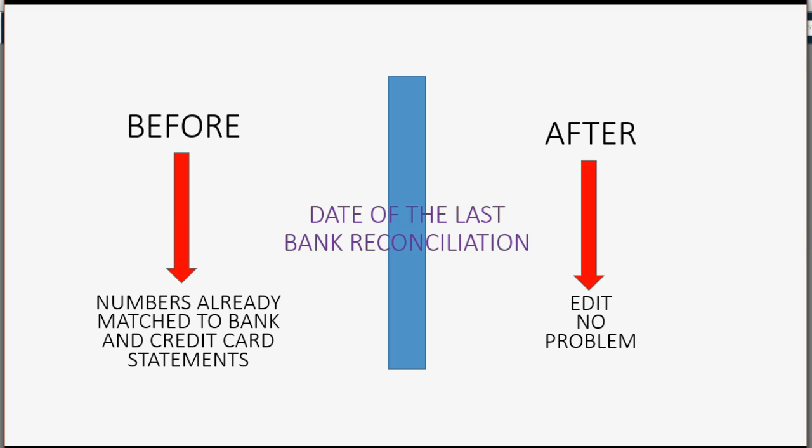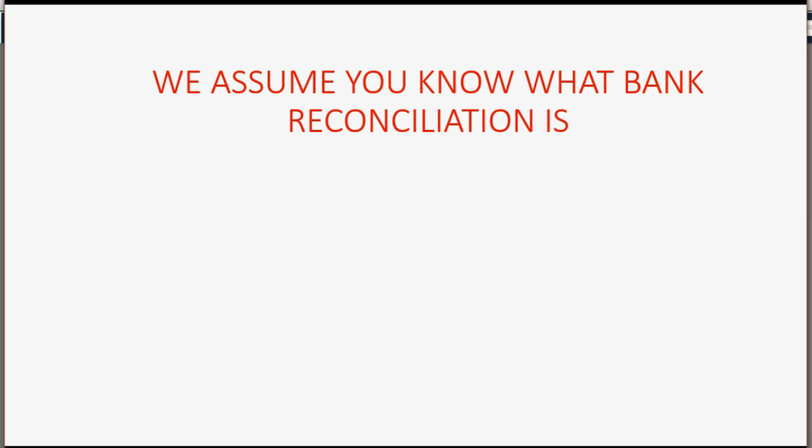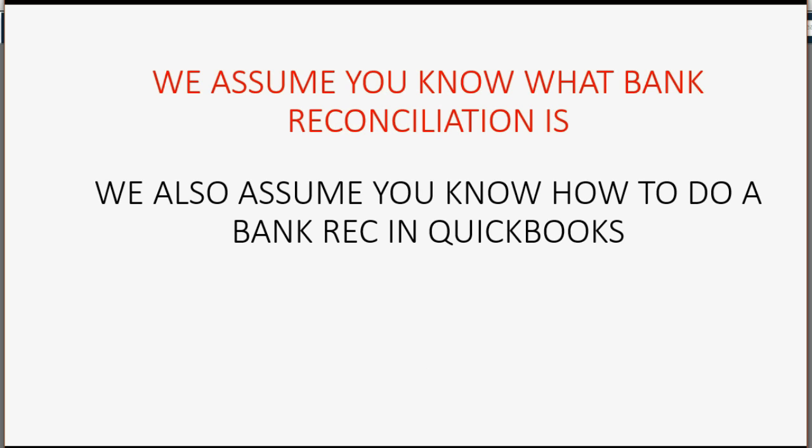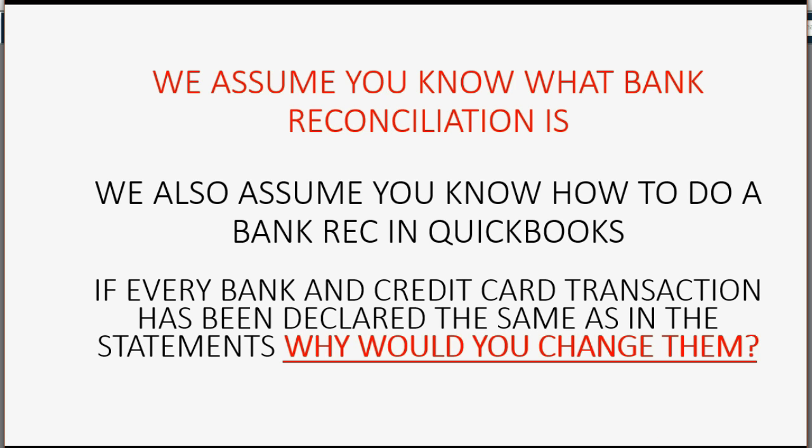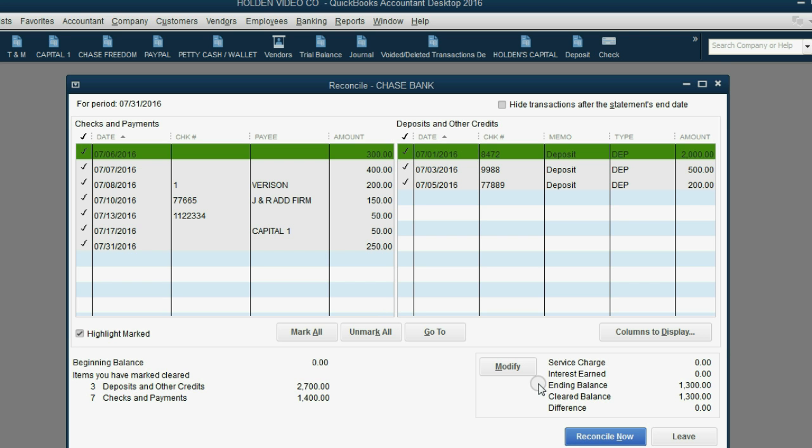We assume that you know what bank reconciliation is. This video also assumes you know how to do a bank rec in QuickBooks. If every bank and every credit card transaction has been declared the same as in the statements, why would you change them? So this is what the reconciliation window looks like at the moment that you finish bank reconciliation.